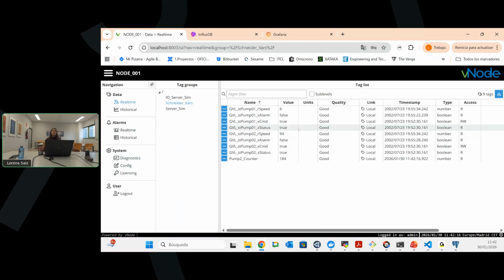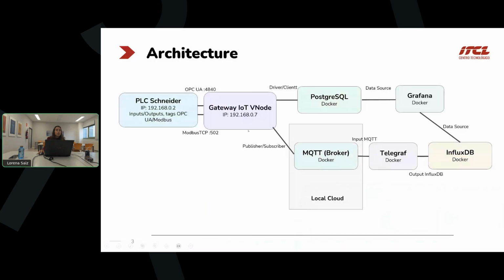And after that, we have configured the data capture, all the data capture process. We will be here in this part, in the gateway IoT. Now we have all the data independently of the communication protocol, or if they are from different devices. And now, following with that, what we're gonna do next. So we have configured this first typical industrial part, where from the gateway IoT is where we're gonna make the insertion to the PostgreSQL database.